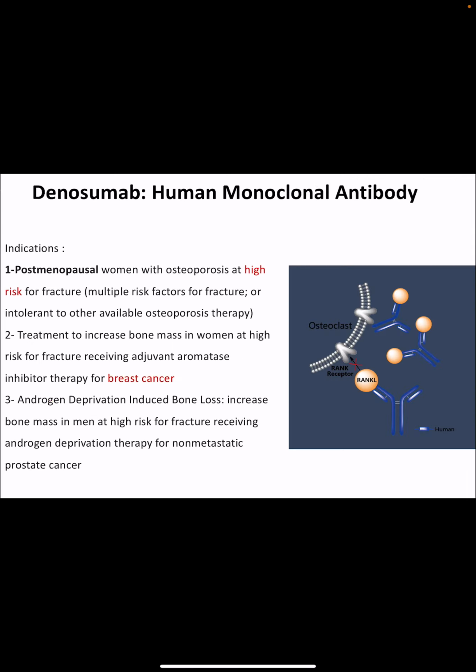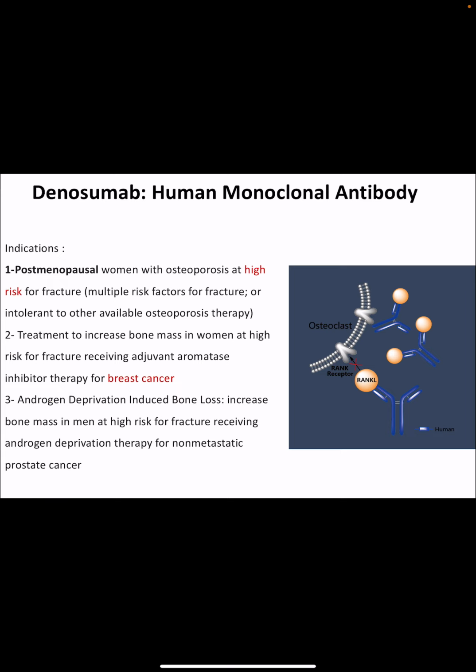Denosumab, remember denosumab? This is the picture. This is the monoclonal antibody. It goes for RANKL, binds it, and inhibits it from binding to the receptor. Easy? But why would I give denosumab? For severe cases, severe osteoporosis. We don't give it to any postmenopausal woman with osteoporosis. We give it, for example, to a male with androgen deprivation. A lady who has breast cancer, yes, we give her that. Okay?